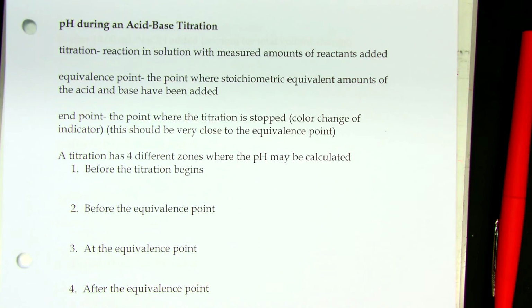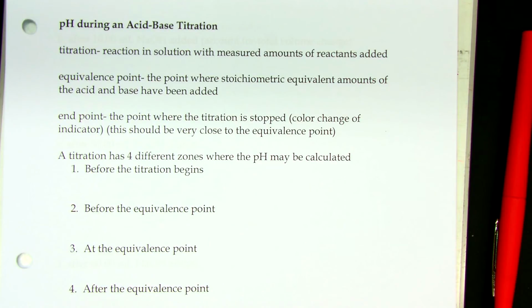In a titration, we are mixing acid and base. At the end of the titration, we've made water and a salt. Some of those salts have no pH effect, so the pH will be neutral, the same as water at the end. Some salts contain conjugate bases of weak acids or conjugate acids of weak bases, so they will have a pH effect. When you have a strong acid, strong base titration, you're completely using up whatever you add and just making water and a salt that has no pH effect.